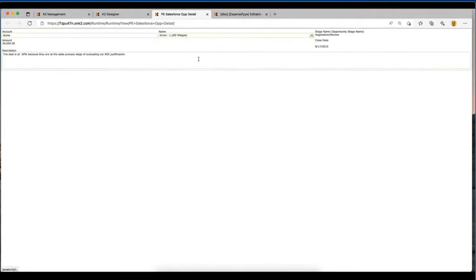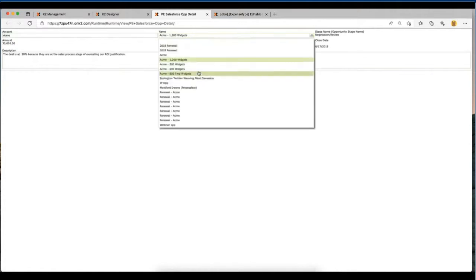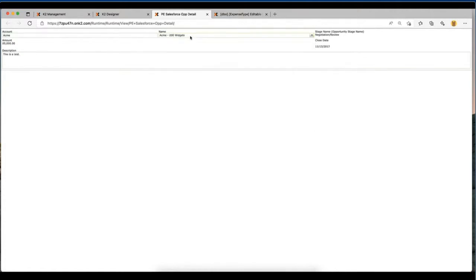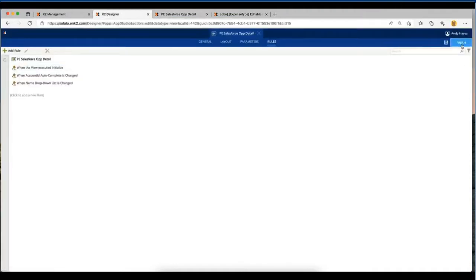Then we can do a refresh and fill this out once again. Let's just choose something here. Perfect. And you can see here all these other items have now been populated with information. And when we change through it, it's going to update straight away. Awesome. We've now got ourselves a view that we can use. So let's build a quick form within K2 as well.